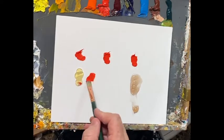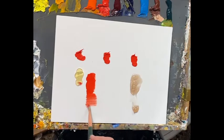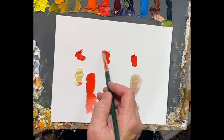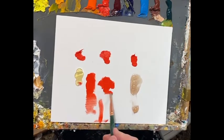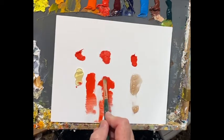You can see quickly how the Gamblin Gel reacts — you can get nice full coverage and it's a bit thinner. That gel works really, really well. Now let's see what happens when we mix with linseed oil. The thing I don't like about it — that's a really oily, slick feeling compared to the gel. With the gel I feel like I have more control. The linseed oil seems to really thin it down really fast, and I think what ends up happening is you just have to use a lot more paint to get coverage.